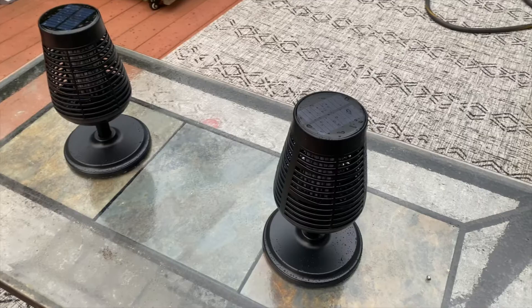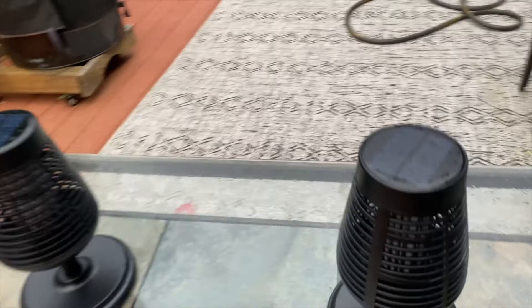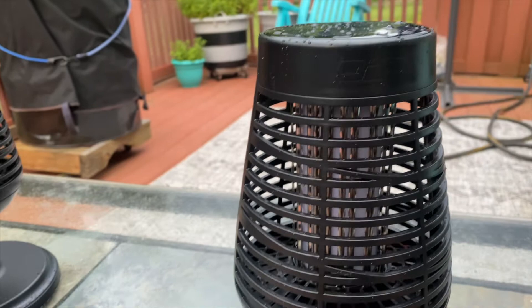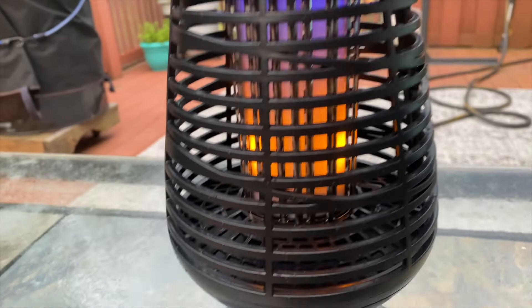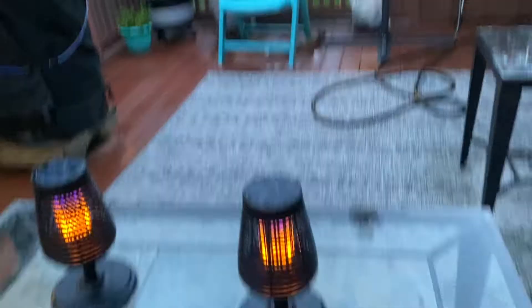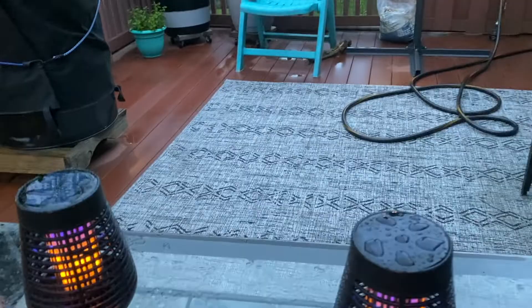Okay, we are out here with the torches — it is almost 8 o'clock, actually 7:55 right now, and the torches are still not on. If you hit the button it still doesn't come on. The only way for it to come on is if I cover the solar panel completely — pitch black — and it comes on. You have the flame and the bug zapper right there. If I hit the button again it turns off, so you can turn this on and off at will. It came on automatically at 8:40 on the dot. It does not appear you can turn the flames on and leave just the zapper separately.